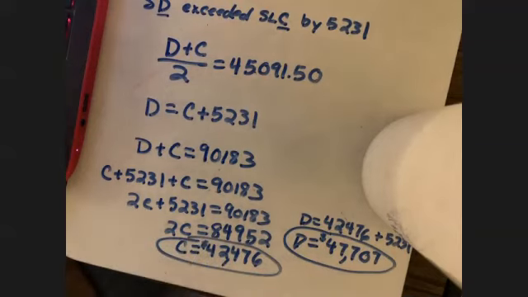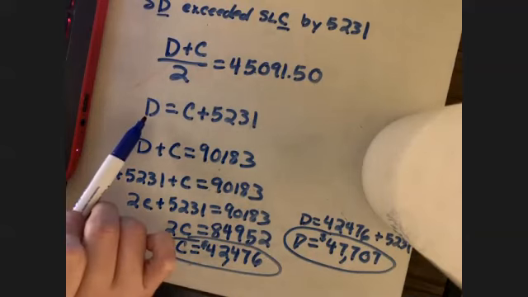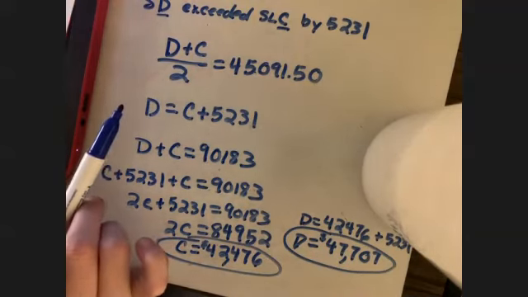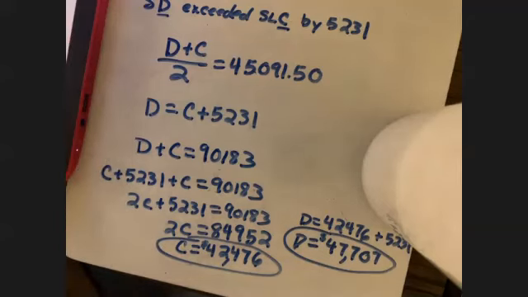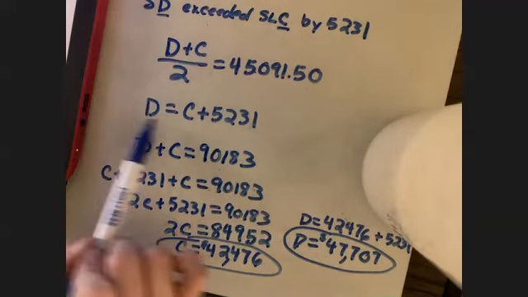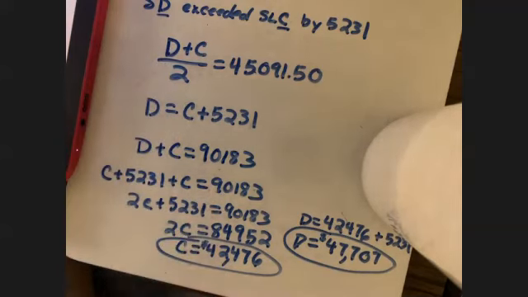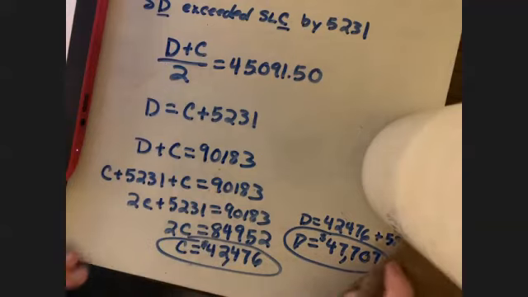Now, is that the only way to do the problem? No. I just picked that based on the fact that I had this nice, pretty, already solved for a letter equation right here. That's just the way that I opted to do that. Now, I could have also taken this and plugged it in up here. It would have been some of the same solving stuff. Again, there's more than one way to do this.